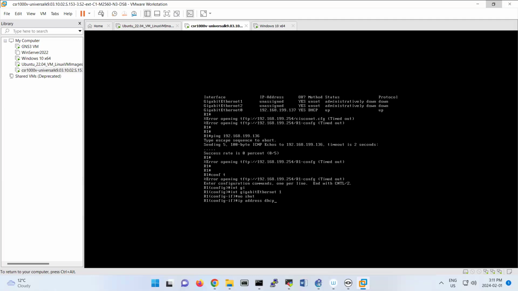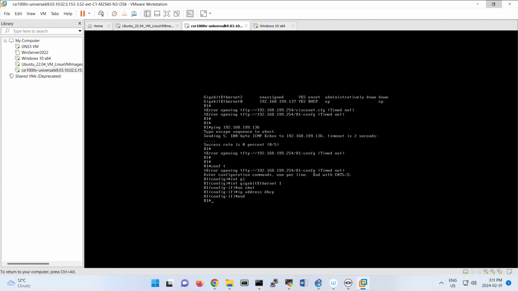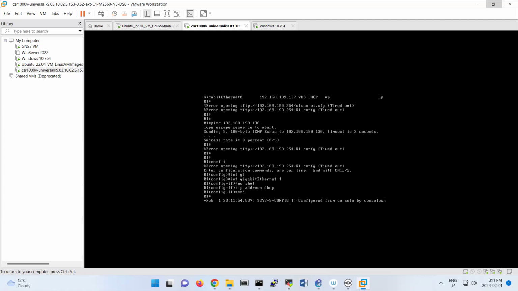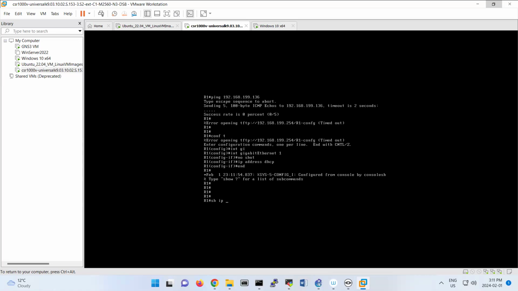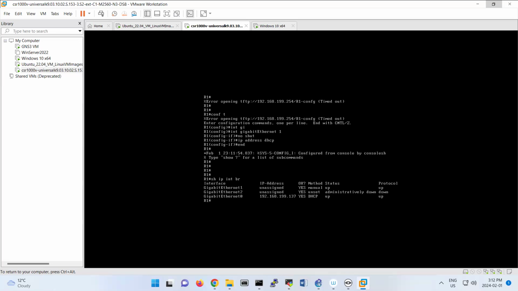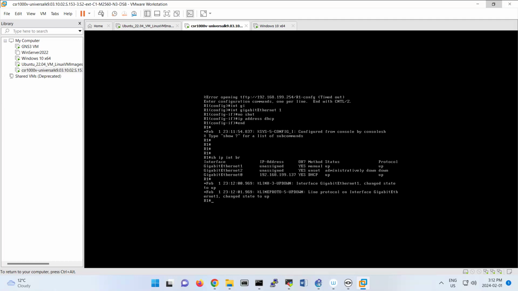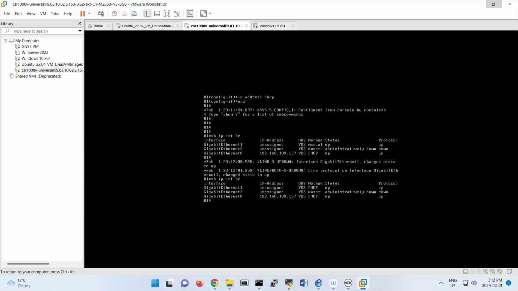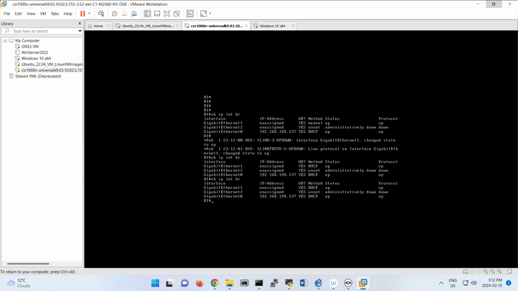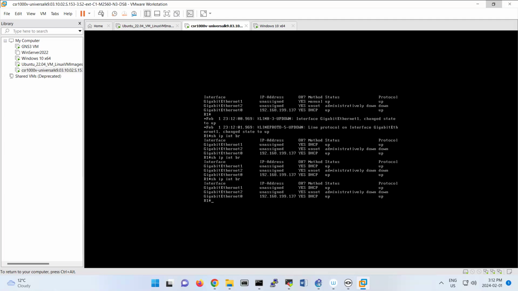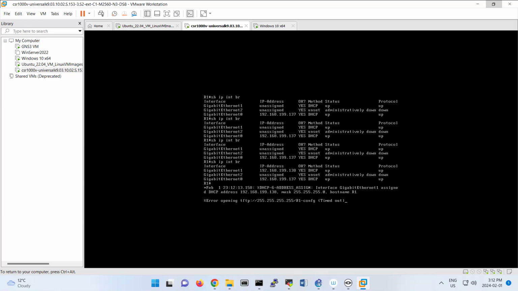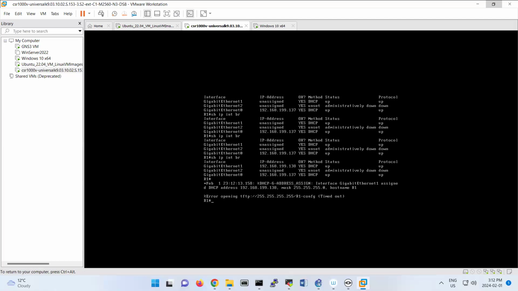Do it this way, and then end. Now your port 1 should receive an IP address. Now you see that it is up. The status is up. And in a few seconds, you should receive another IP address. You see that, 138. So now port 1 also has an IP address.